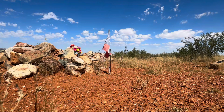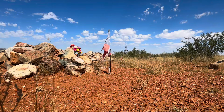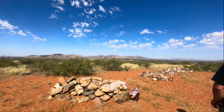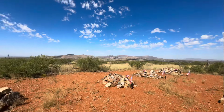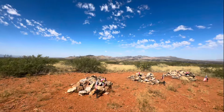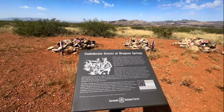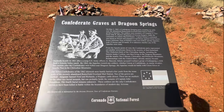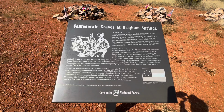There are 6 graves that have been identified at Dragoon Springs Station. There are 4 rock piles covering graves north of the entrance to the station, and 2 to the west. Records indicate that 7 individuals were killed at or near the station, and they were buried here. But who, if anyone, remains here today is unclear. The current marker states that we're looking at the graves of 4 Confederate soldiers, the only 4 to have died in Arizona in battle. But according to researcher Gerald Annert, there's good reason to believe that there are currently no Confederates here at all.